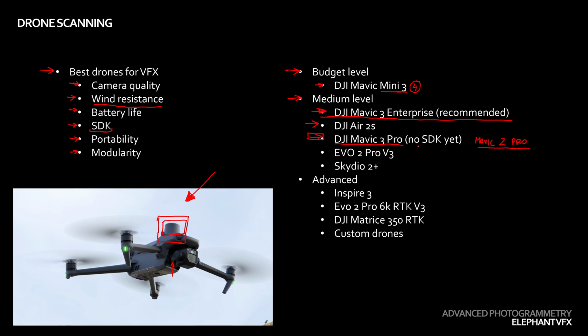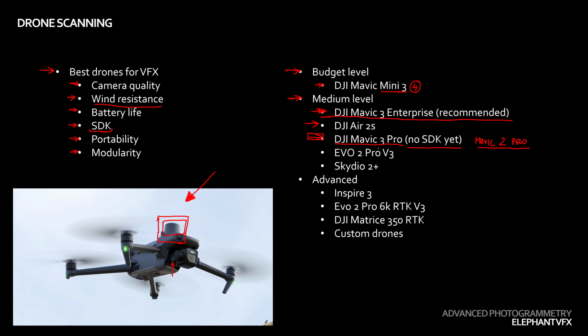But as I wrote here, it doesn't have an SDK yet, which is terrible because I cannot program the drone automatically. There is a way of hacking that, in quote marks, right? It's not really hacking, but there is a way of solving this situation. But there is only one software available to do that, and it is not the best solution. And actually, I'm going to show you how to use that software to program flight plans in your DJI Mavic 3 Pro.